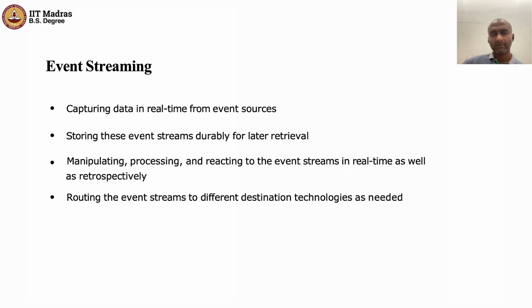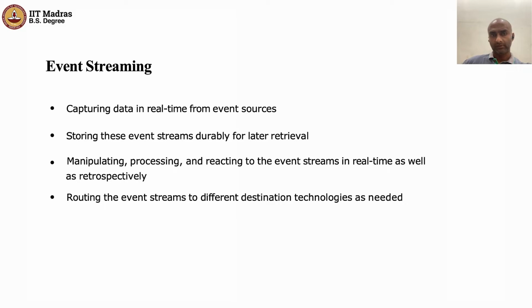And the third aspect of event streaming is that once you retrieve the events, you can manipulate and process them, and then take some appropriate actions based on that. Sometimes you might find that you need to look at multiple periods of time of data, not just the most recent time, in which case you might even go back and take actions for data that's already passed. That's what is meant by retrospective actions.